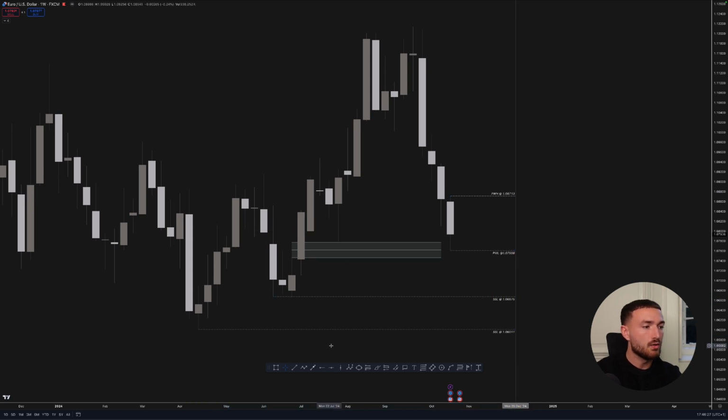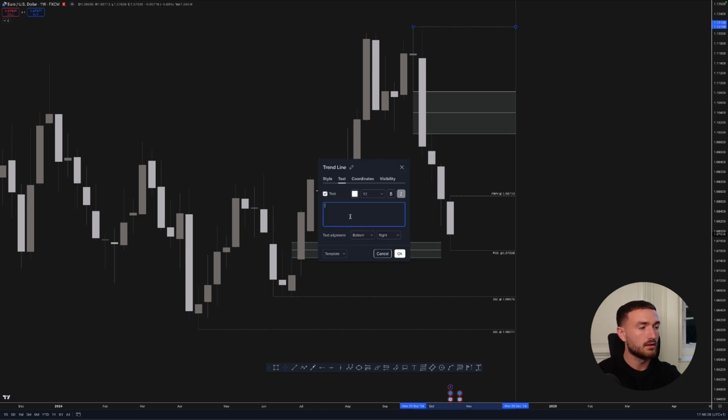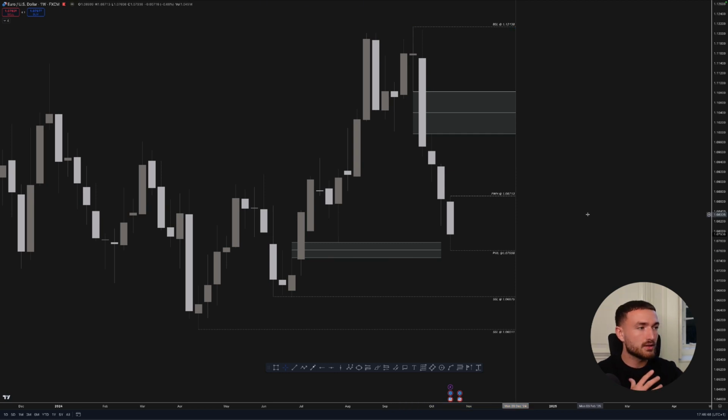Okay. Also on the weekly chart, I see this massive weekly imbalance here, which is going to be enticing. People probably want to come back and fill that at one stage. And also, of course, buyer side liquidity resting above here. Buyer side liquidity here. Okay. So I've now got so much here, so much I can play with, so much I can look at and potentially see price do.